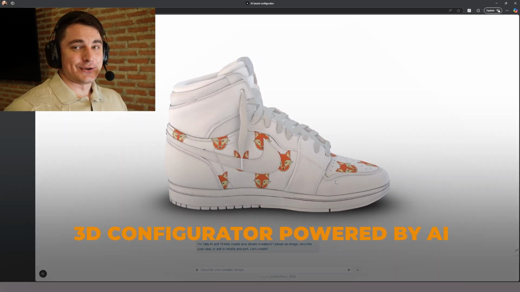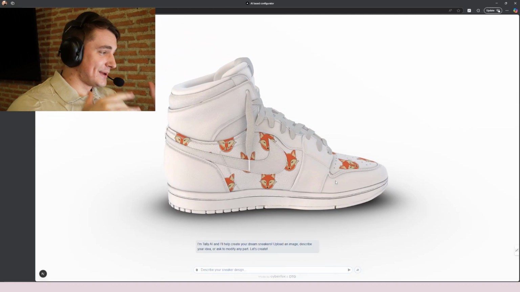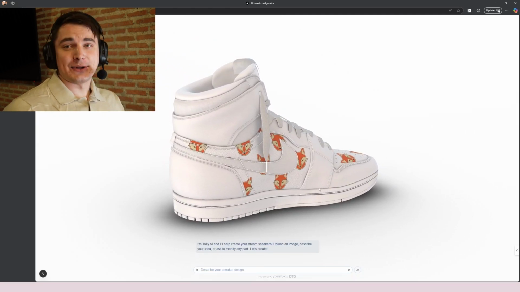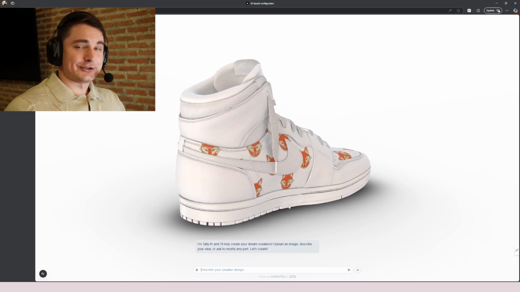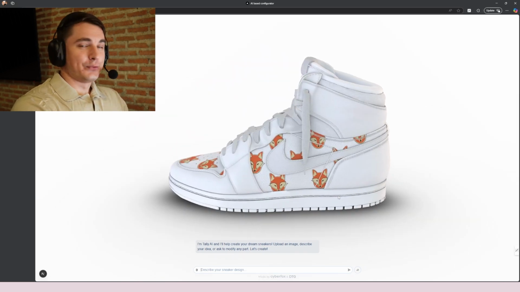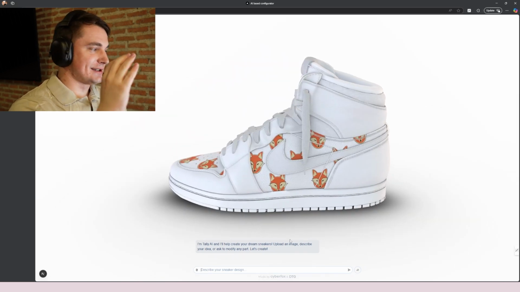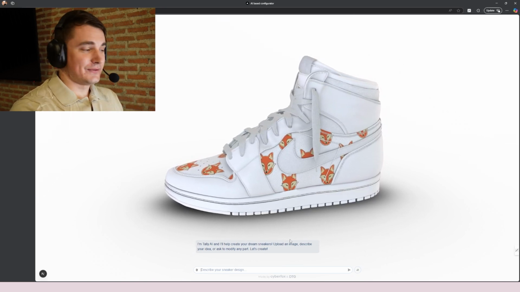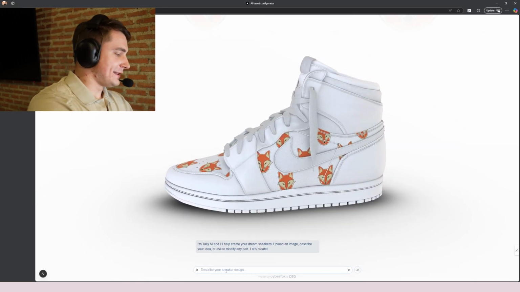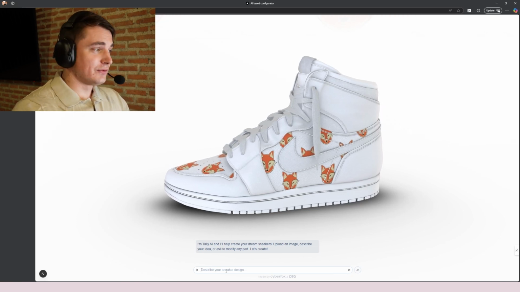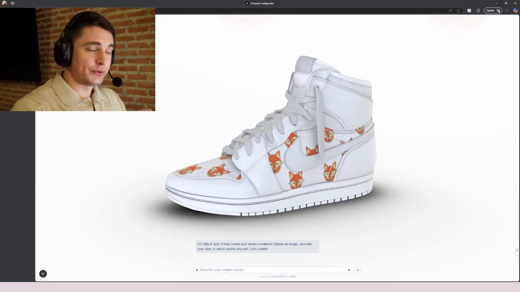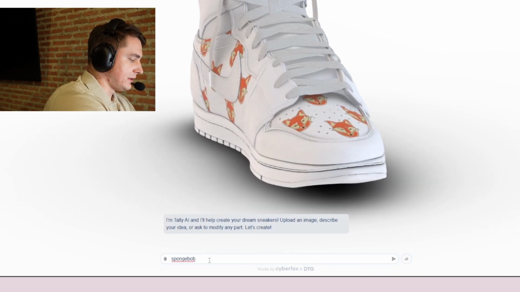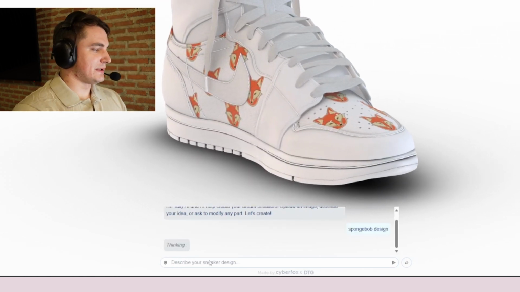It's a 3D configurator powered by AI. It's basically just controlled by AI chat, and I will show you exactly how I did it with everything inside, step by step. So what's happening here is, again, there's a chat. That is an AI assistant that is capable of actually manipulating the design. So what I can do is take a text prompt and convert it to the build design or do some specific commands. Okay, let's do SpongeBob design. How about that? SpongeBob design.